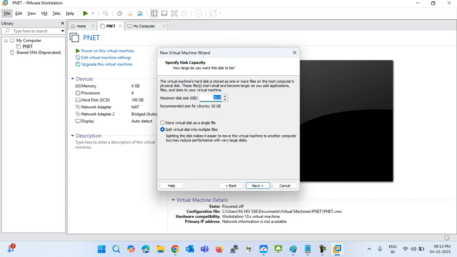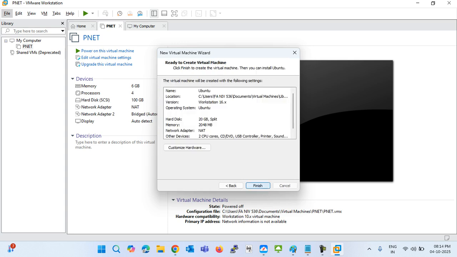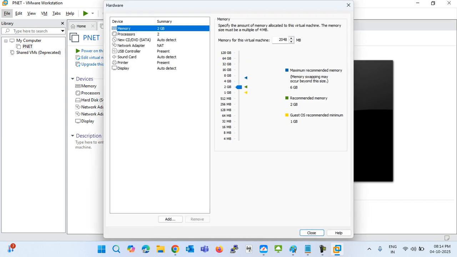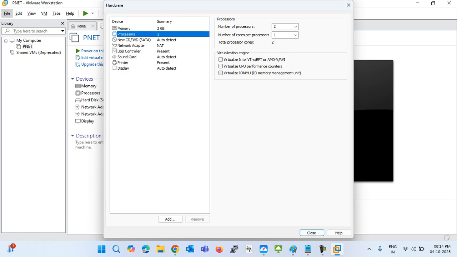Next, here you have to give the hardware resources, like around 300 GB storage if you are using Peanut or that. You can customize the other hardware resources like memory and processor, and make sure this option is checked in the processor, because this feature allows all the appliances, the firewalls and some iOS devices, so you can run them.